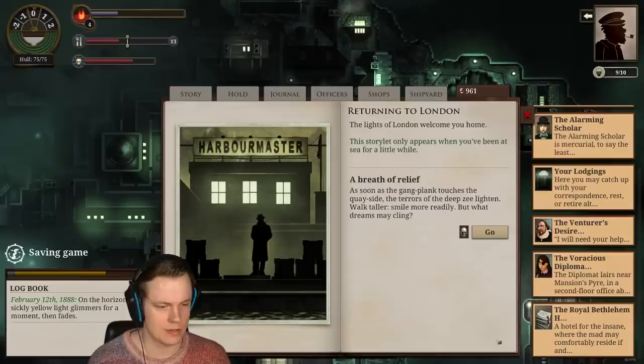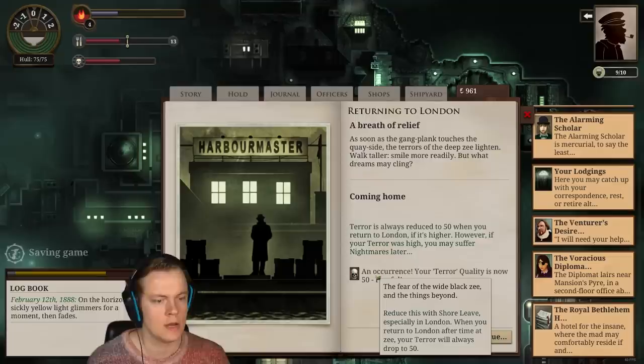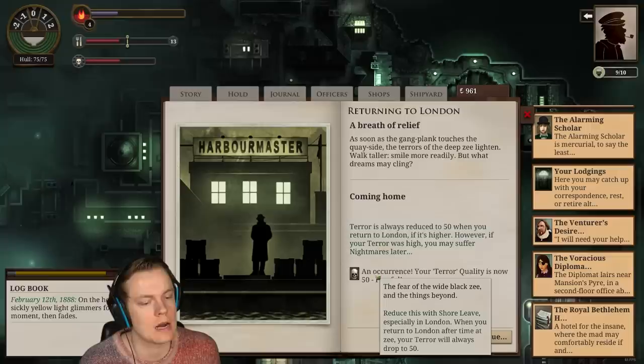As soon as the gangplank touches the quayside, the terrors of the deep sea lighten. Walk taller, smile more readily, but what dreams may cling? An occurrence: your terror quality is now 50. Fearful. Okay. Your terror is always reduced to 50 when you return to London. If it is higher, however, if your terror was high, you may suffer nightmares later.